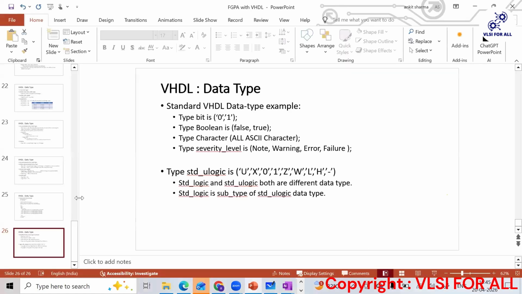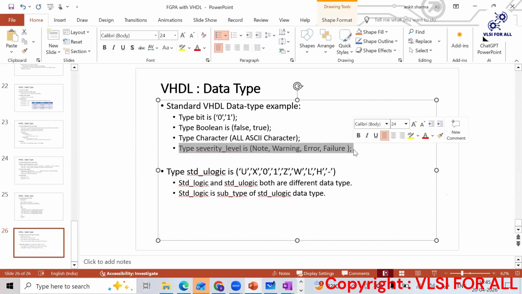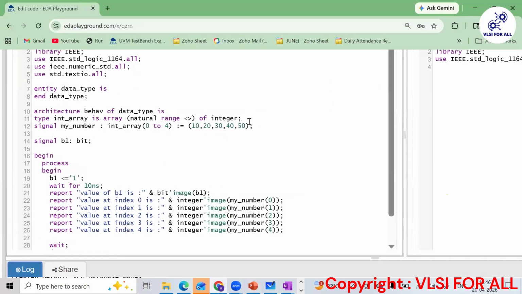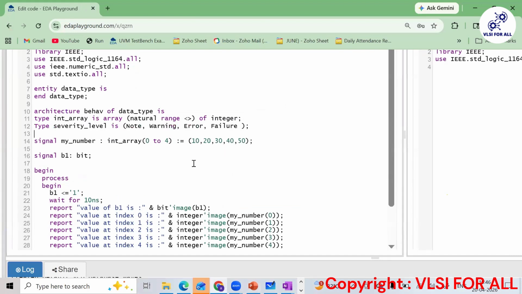Or if you want, you can just declare this severity level also. If you want, you can put this here. This is the type. Severity level is this, and we can have a signal here, which is giving the flag of the verbosity.